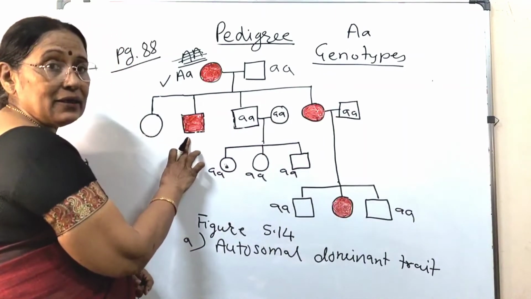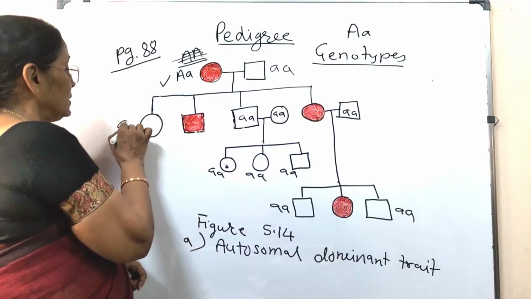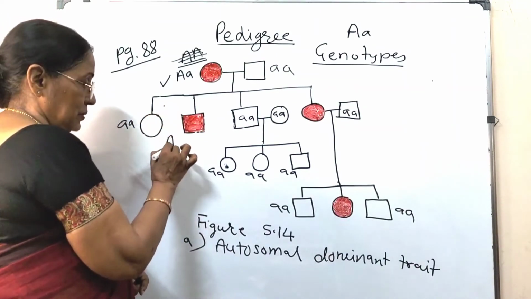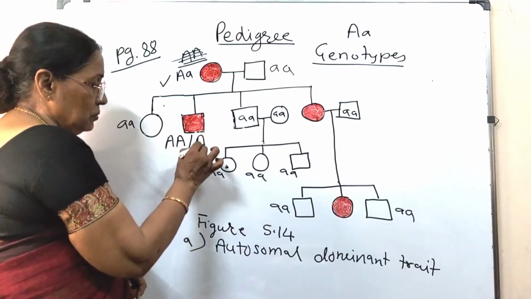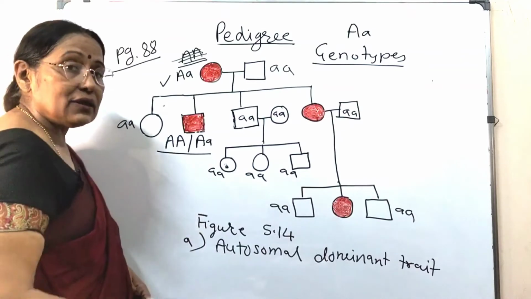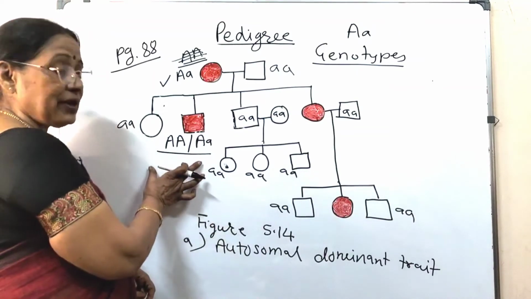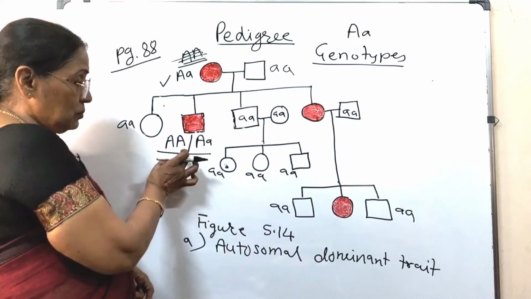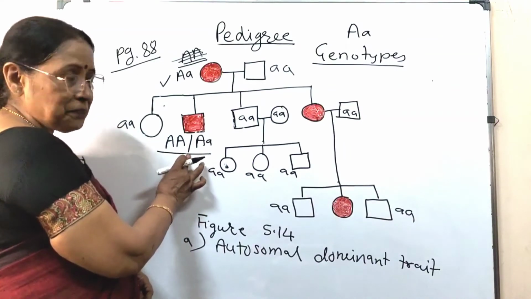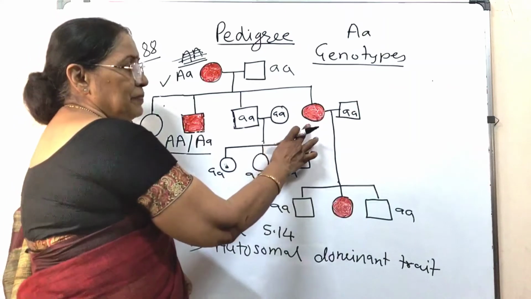ये बच्चे ने शादी नहीं की. जिन बच्चों ने शादी नहीं की है उनका आप लिख सकते हो कि भैया ये दोनों पॉसिबिलिटीज है. आई डोंट नो विच वन, एज द नेक्स्ट जनरेशन इज नॉट गिवन, बट यू हैव टू राइट बोथ. कि ये होमोजाइगस भी हो सकता है, हेटेरोजाइगस भी हो सकता है. इतना क्लियर है ना? नाउ कम टू दिस चाइल्ड, द डॉटर.